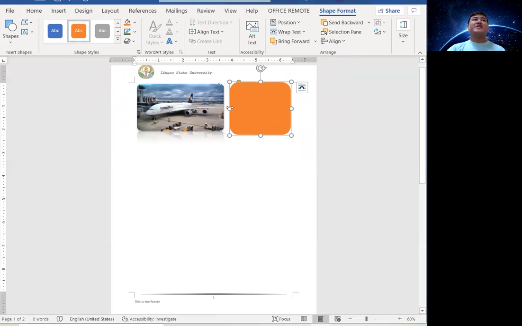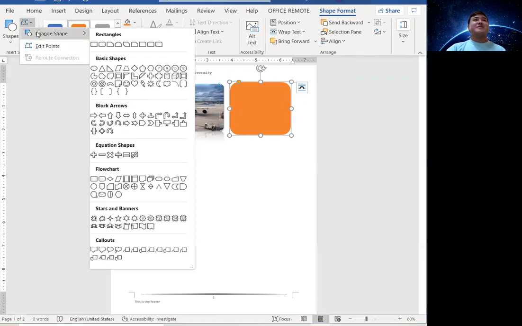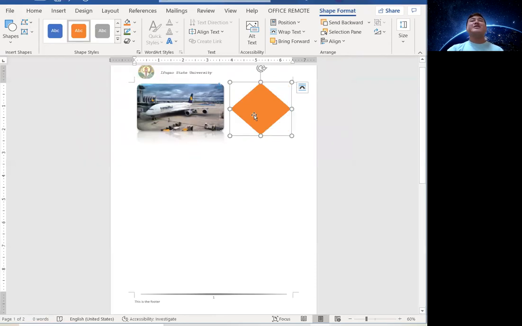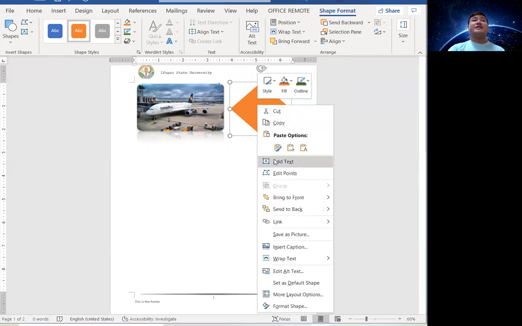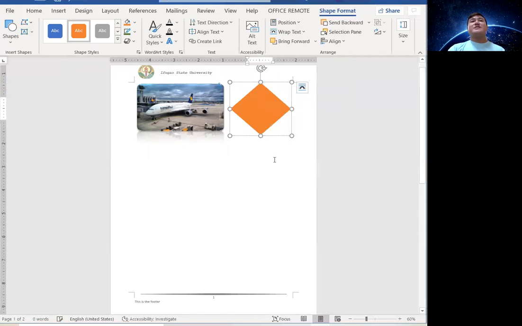If you change your mind and you want to change the shape, you can edit the shape, change shape. Okay. For example, we want to have here a diamond. So we now have a diamond shape. So we can also include text in this shape. You can just right click and then add text, and then you can now insert or type the text that you want.